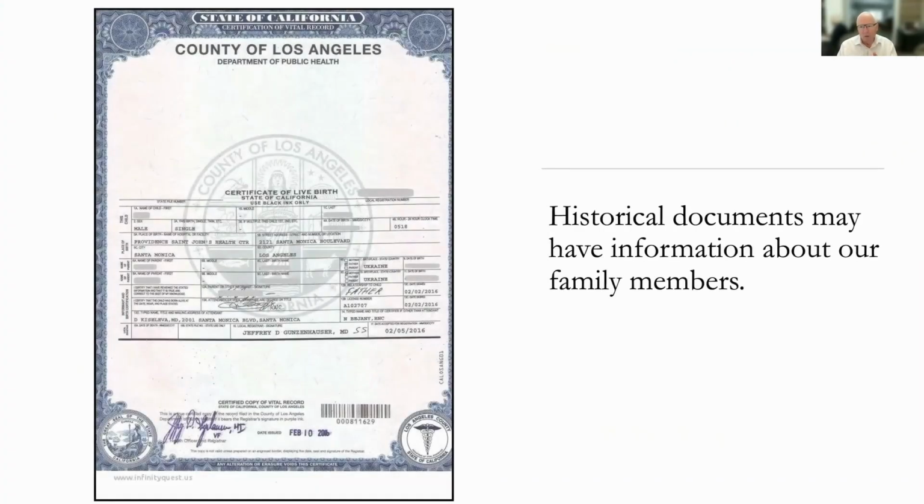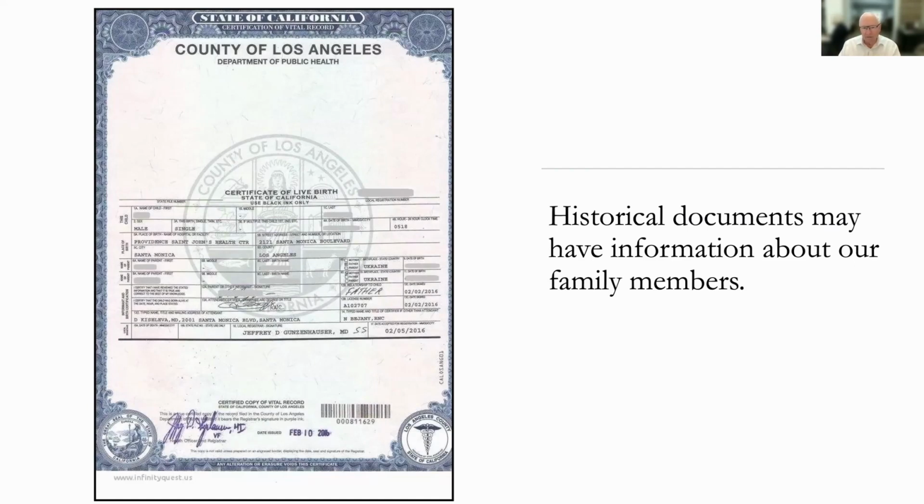Now, it's important to understand that the documents actually do have information about your family. It is pretty rare that people just simply do not show up in any documents at all in the United States. It's extremely rare, even though you may think, oh, I've been looking for my grandmother for 27 years, or I've been searching all the documents I can for many, many years.